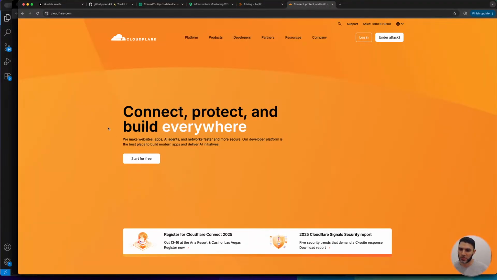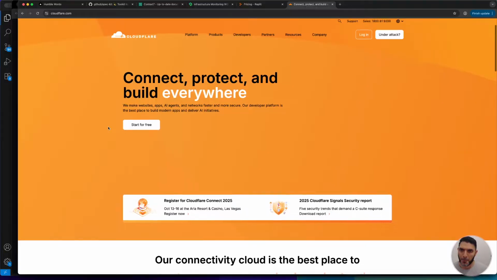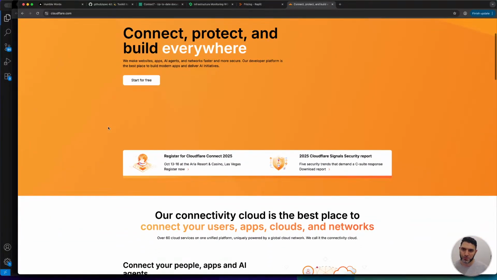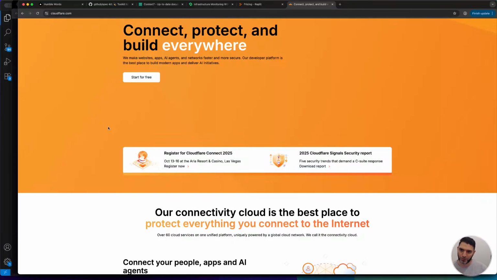Another alternative, but it's going to be more complex, is Cloudflare. Cloudflare is more geared to enterprise use or professional use. So setting this up as a solo developer or just as a hobbyist is going to be a bit more of a complex experience. So if you're going to go the Cloudflare route, I would advise you to look up a guide on how to deploy applications here, because they also have different modes of doing that.